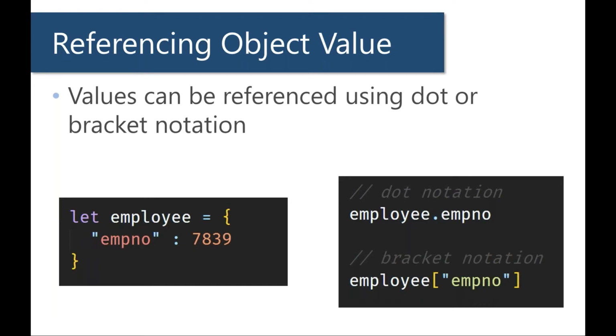So imagine if you had a user interface that had different properties that you might want to read. The user says, well, I want the employee number property. Oh, actually, no, I want the ename property. No, actually, I'd prefer the salary property. We can use bracket notation to pull any property that we need off of our object and do whatever we need with that property. So let's look at some examples.